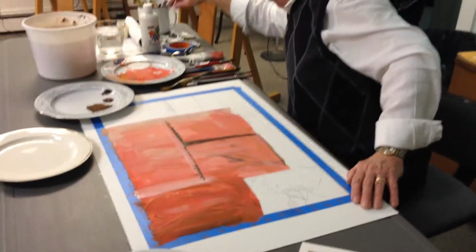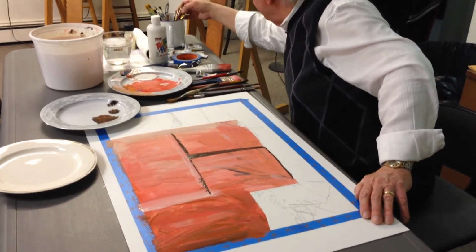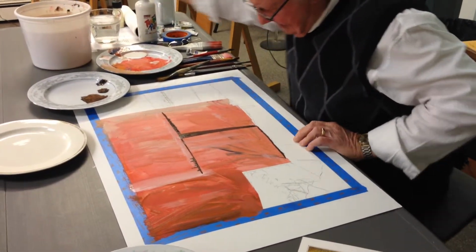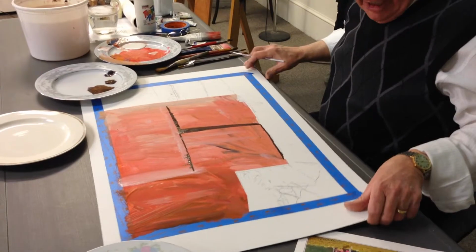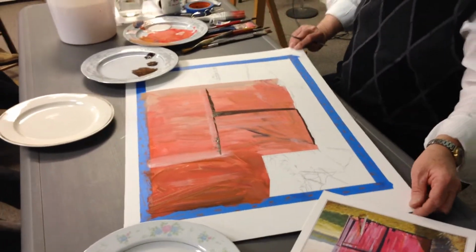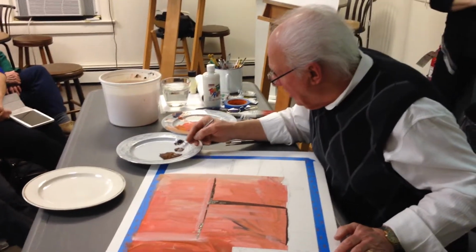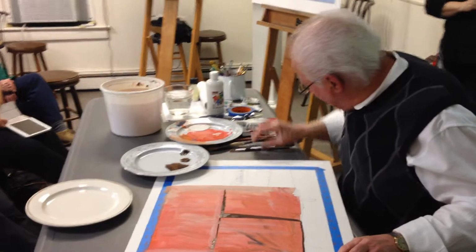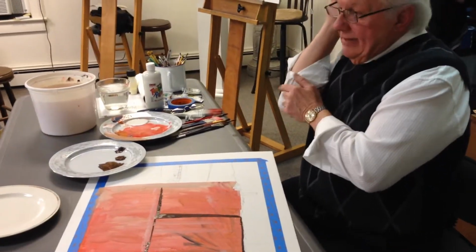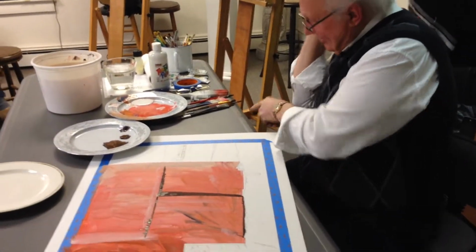Okay, let's see, where's that one little brush? So what I'll do sometimes is I'll start changing it up, because I'm looking to do basically the most important things or the things that I want accented first.